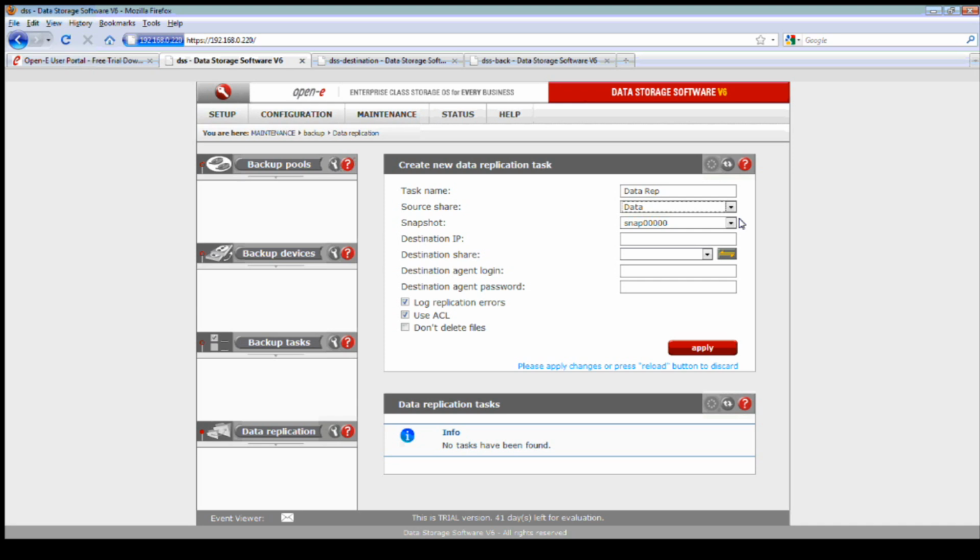I also want to make another note that if you are using backups with data replication, that if the backup is currently going on at the same time with the data replication, the backup will take higher priority and your data replication will not start. So we consider the backup as a higher priority than the data replication. So when scheduled concurrently with backup and using snapshots from the same logical volume, the data replication will be stopped. So you will see a snapshot error in the data replication status.